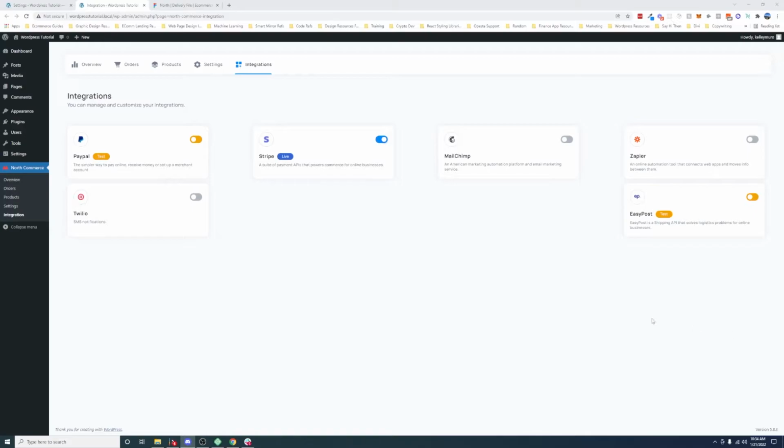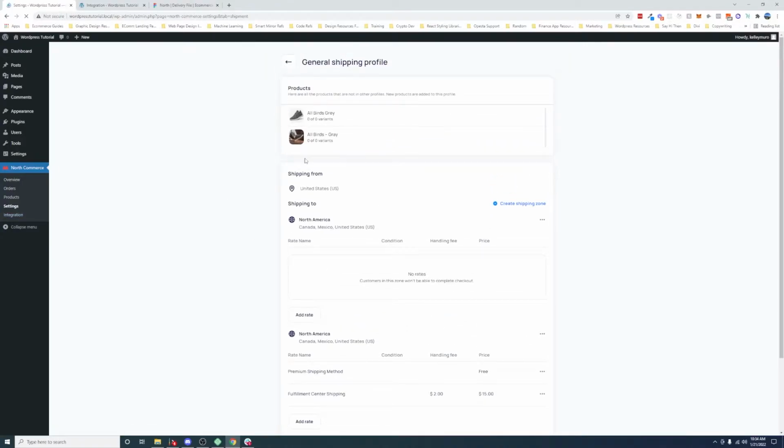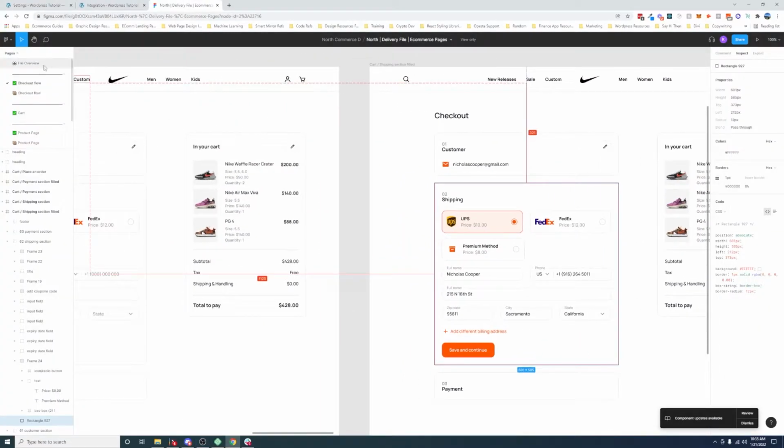Yes, 100%. Almost like returns. So returns will be different, but basically, you'll have a default from address, which will be here. Right now this just says United States, but imagine this right here would be your office address, the from address, and that value would be by default already added to any sort of label creation, so you wouldn't have to re-add that. Let me show you. I'll just go to Figma really quick because I don't have any data in here for the orders.